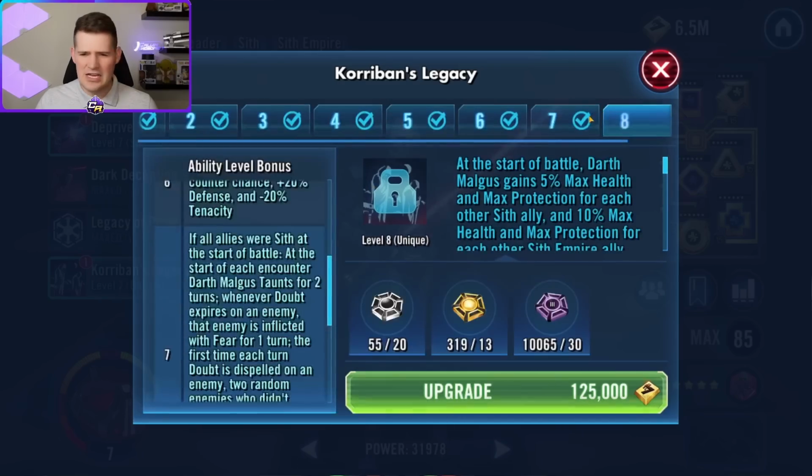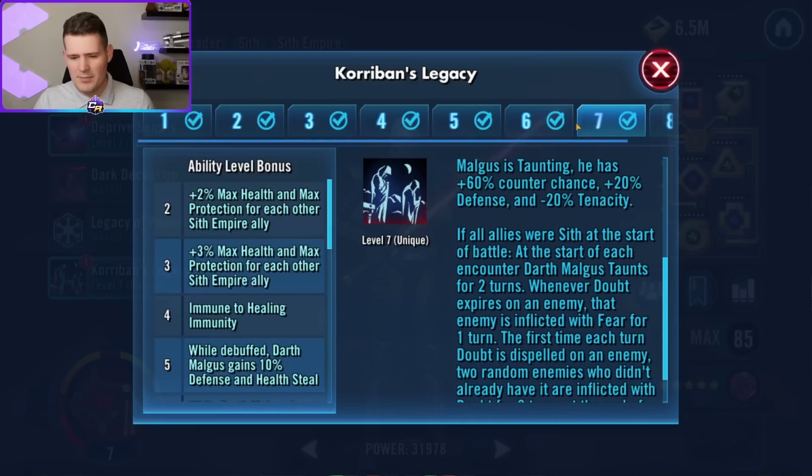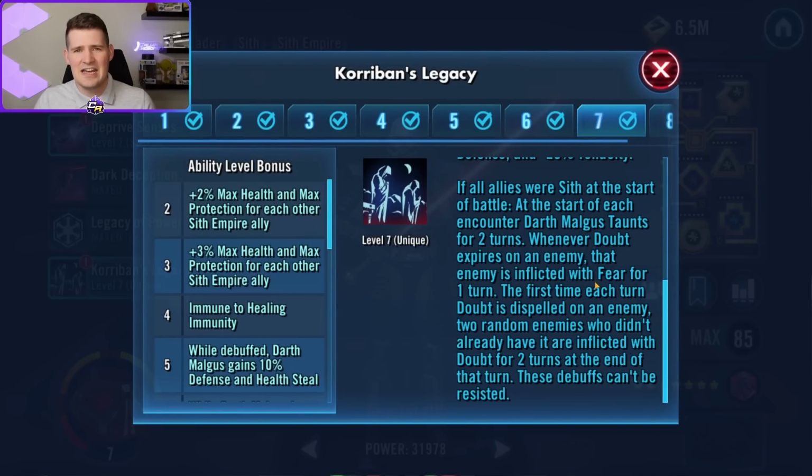Then there's Korriban's Legacy. There's a GAC Omicron here, but there are parts of this that affect all game modes when you're using Malgus. If all allies were Sith at the start of the battle, at the start of each encounter, Darth Malgus taunts for 2 turns. So you lose your pre-taunt. So not only does this become weaker, but you start to be opening yourselves up to other counters like bounty hunters, who now can avoid hitting the character in the leader spot. They can hit whoever they want. They can get contract and just delete Malgus.